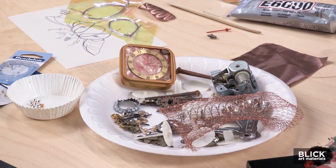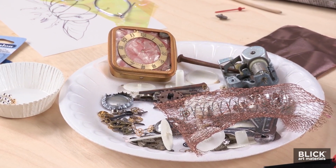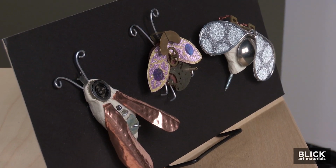It's a great idea to study the anatomy of insects, spiders, butterflies, and moths before gathering the materials to use for this project. Wonderful small-scale parts can be found inside broken clocks, watches, music boxes, or other mechanically driven items. Small springs, old washers, or even discarded wire can be used in the creation of a steampunk insect.